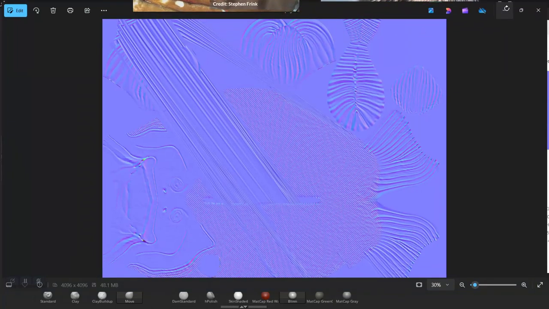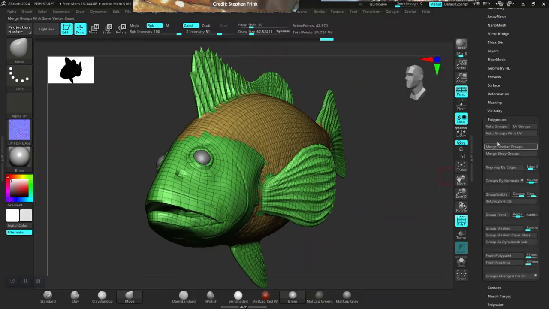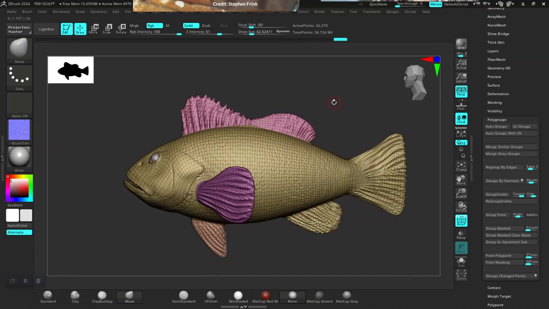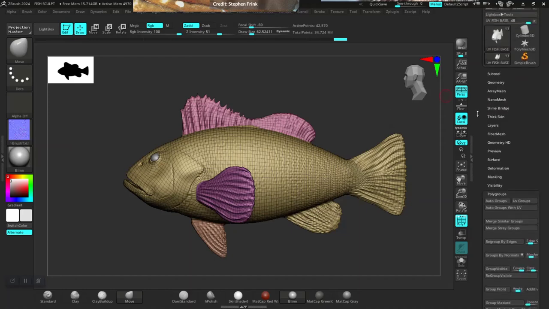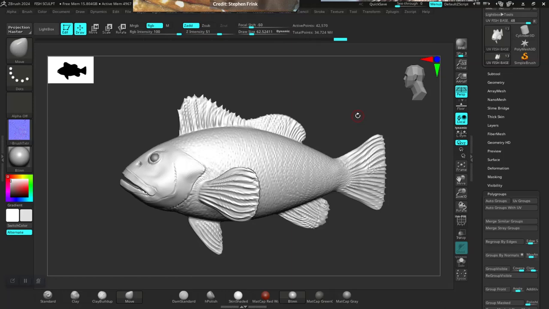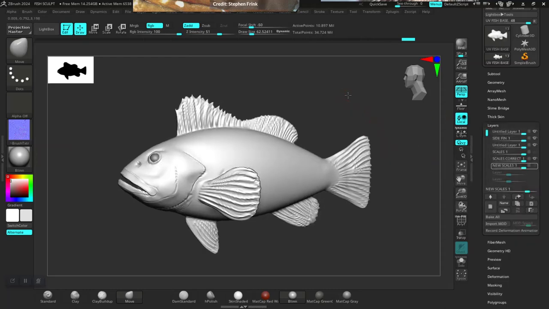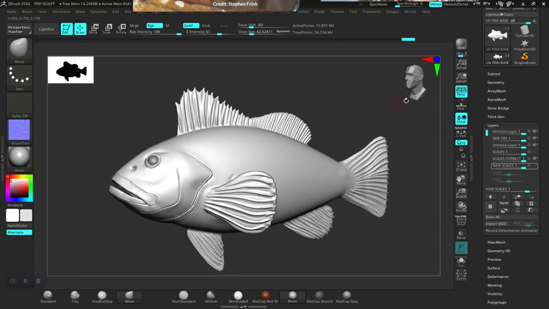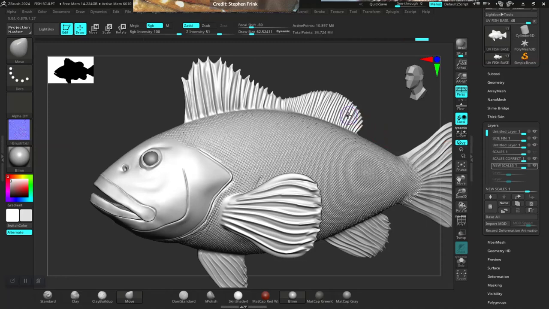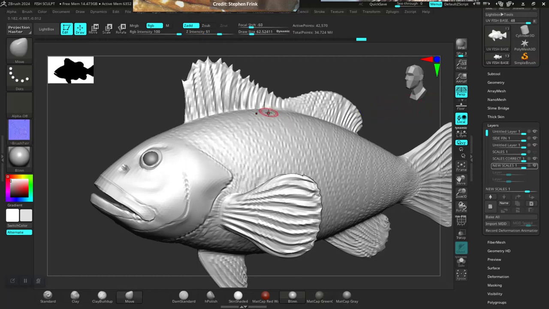I think I fixed this one somehow. I've totally forgotten how I did that. Let's see if I can make it work again. So, auto group with UVs. Okay. Let's go to the lowest subdivision level for this. Turn off this scale. Turn off the new scale. Okay, maybe not. Let me leave it on. Let us go to a lower subdivision level for this. Subdivision level 2 should be fine for this.